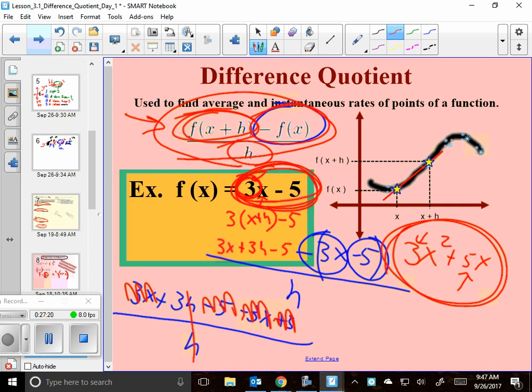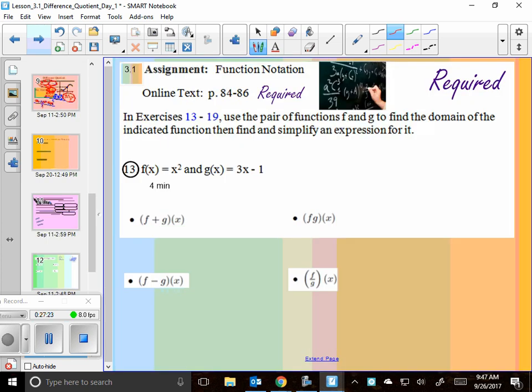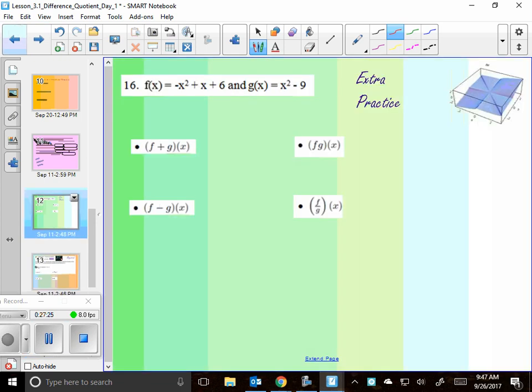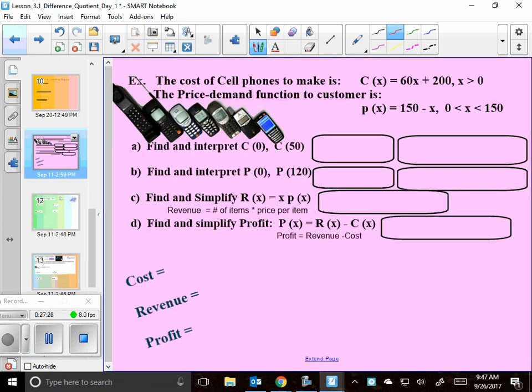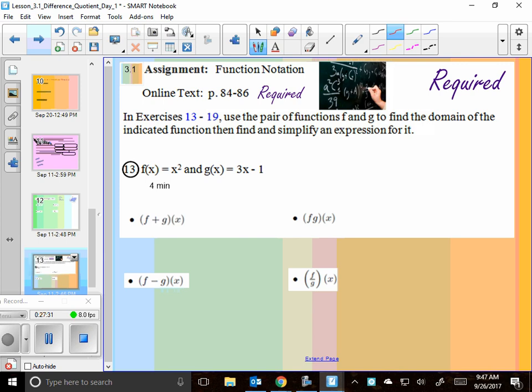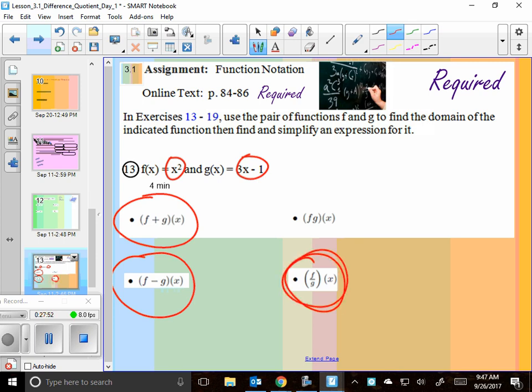So, a typical question for tonight. Let's get to the homework. And here's where it says 3.1. No, this is all still practice problems, so there's the actual assignment. And it wants you to do, just wants me to add the functions. That's pretty easy. That plus that. Don't overthink the easy ones. What do you think this is asking me to do to the functions? Come on. Subtract them. How about that one? Divide them. How about this one? Multiply them. Yes?